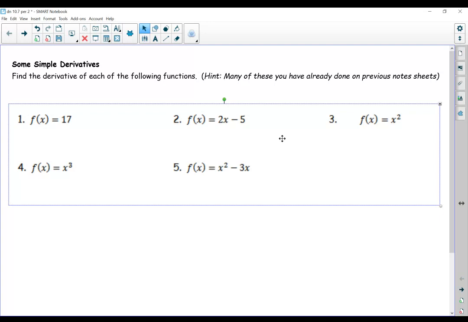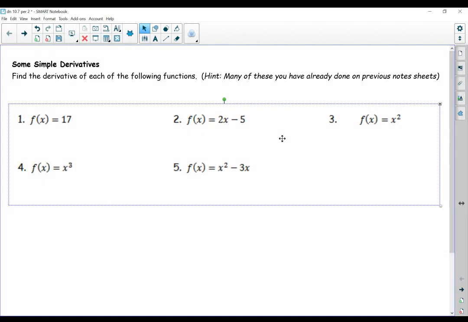This unit is focusing on the algorithm of the derivative and the rules for differentiation. So now that you know what the derivative is and what the derivative means to us and what it tells us about a function, now we're going to be focusing on all the different types of ways to find the derivative of a function and generalizing the limit process so that we no longer have to do it.